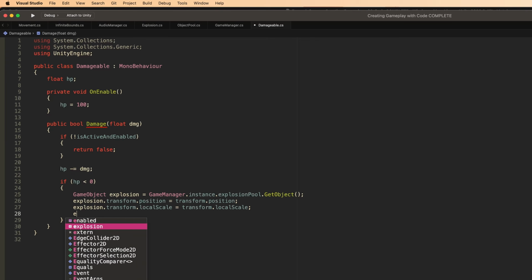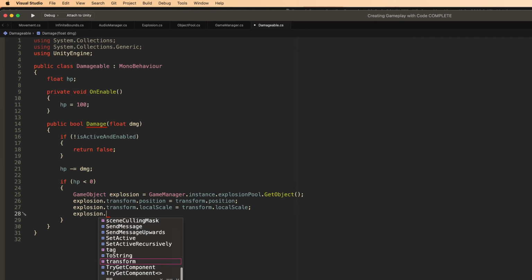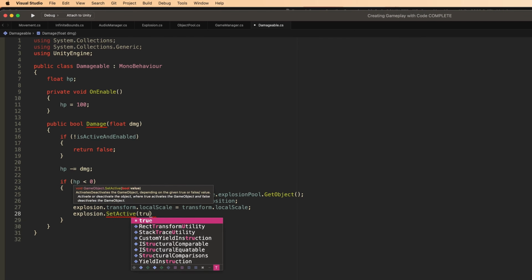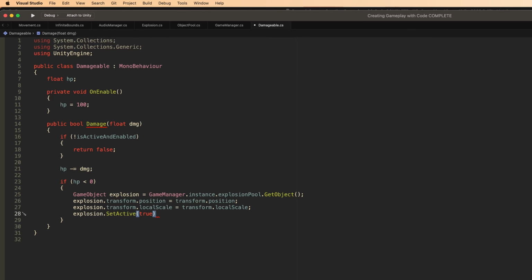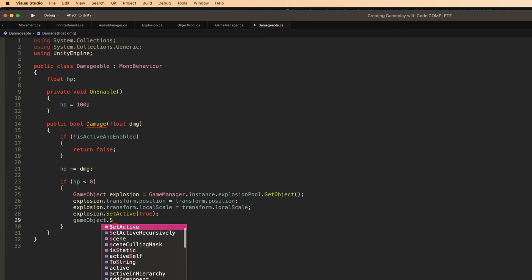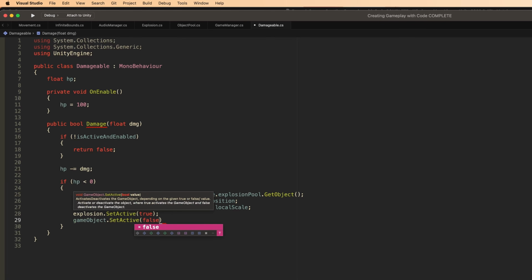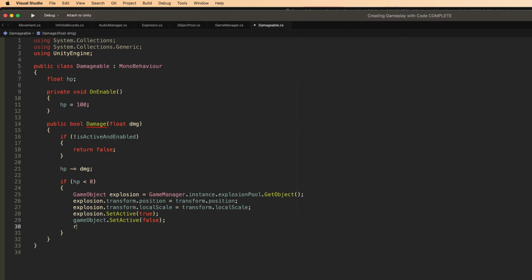And then turn the explosion on with SetActive true. Turn this object, which is now destroyed, SetActive false. And then return true, because the object was destroyed.